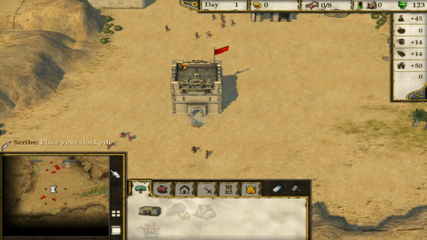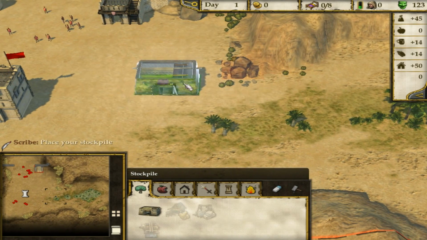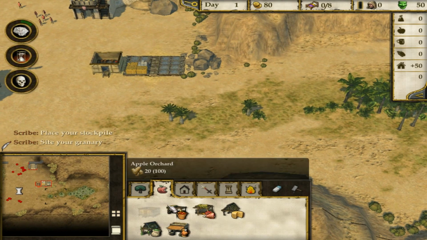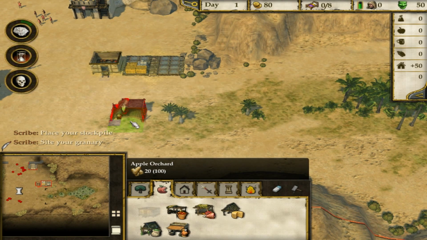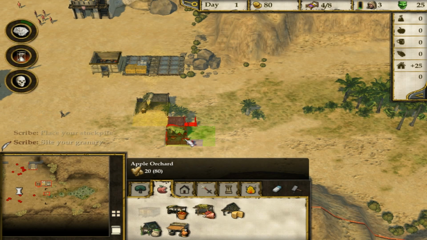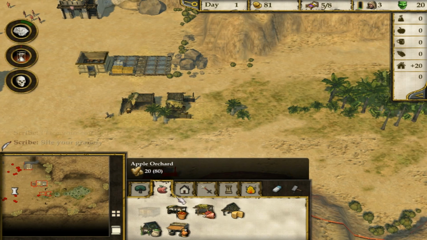Place your stockpile, my lord. We'll build our stockpile over granary here, sire, and our granary over here. Let's just build maximum for now. One farm, or let's just build two. Come on. Goddamn it. Come on. Fine. How about here? Okay.